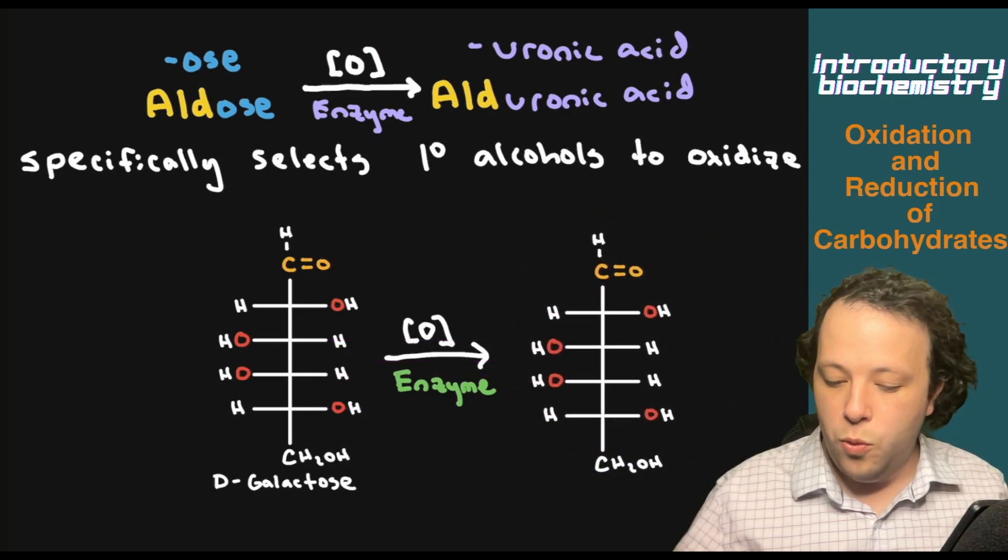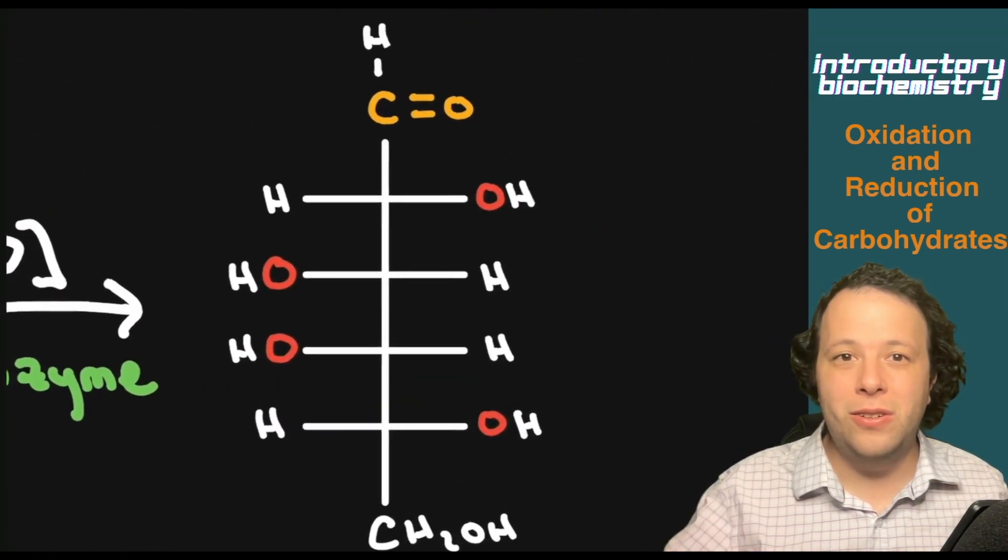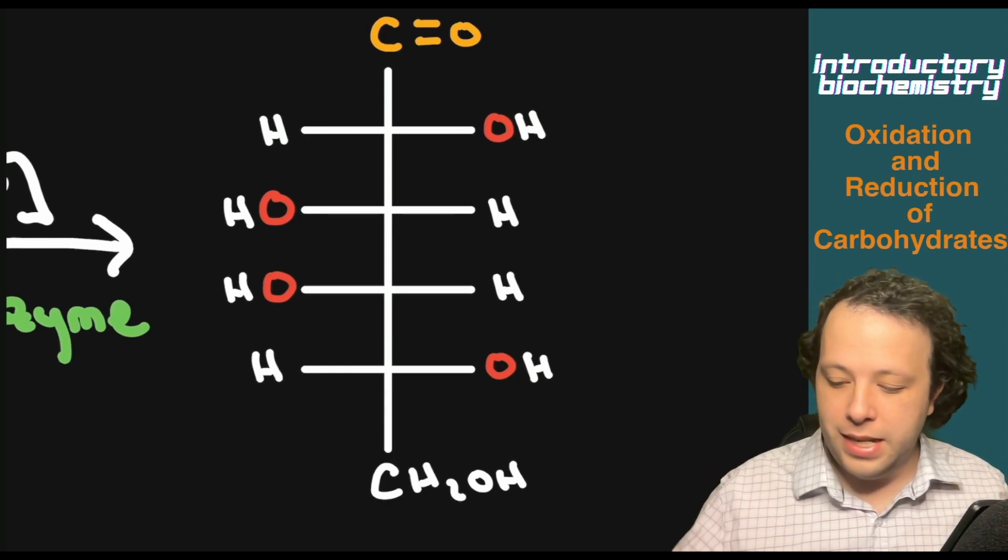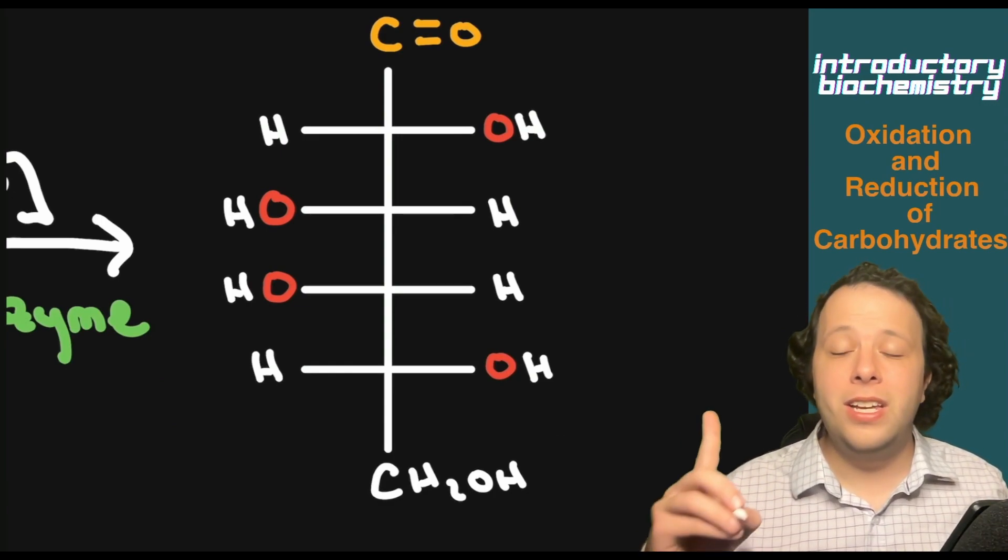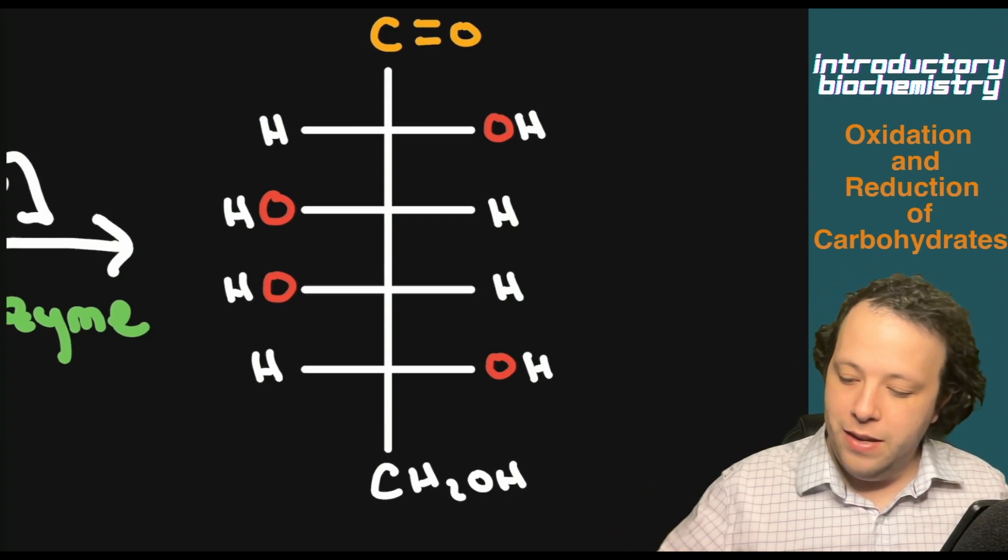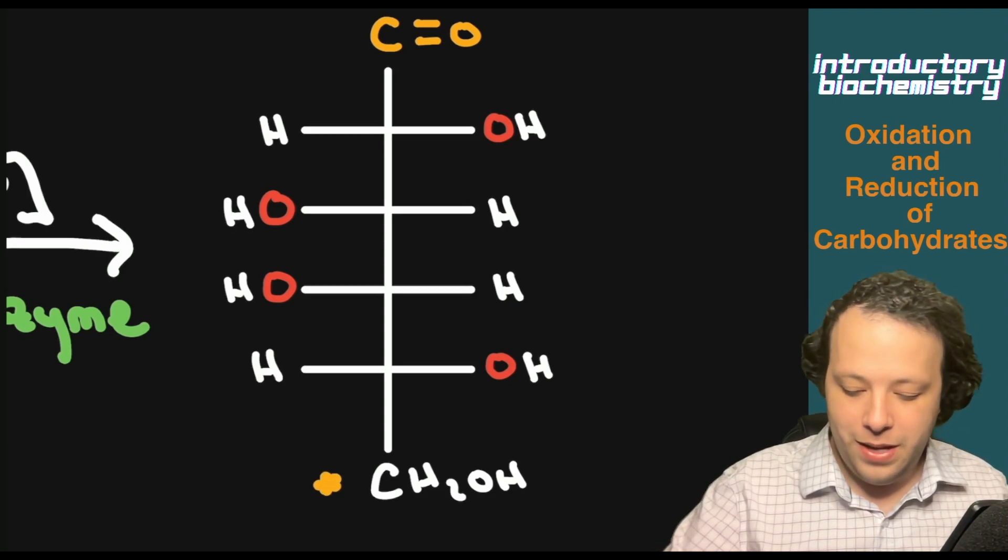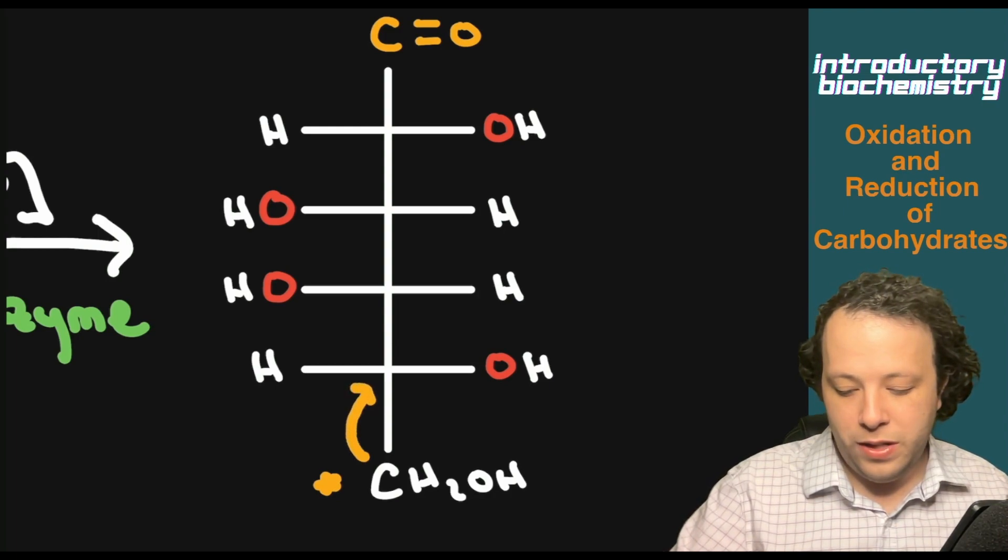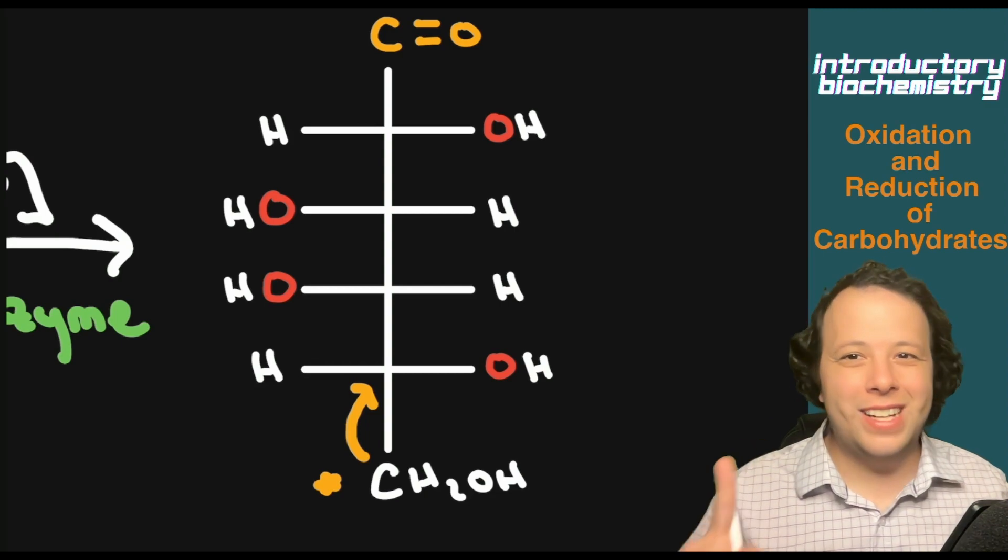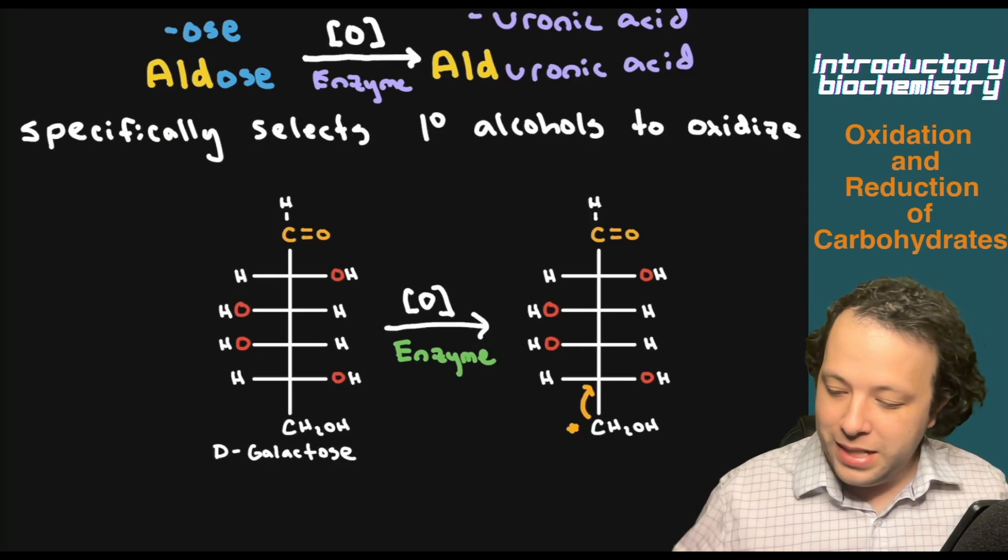Where is there a primary alcohol? You've got to try to remember how do you pick primaries. The whole idea is that you look at the alcohol, you look at the carbon next to it, and you see how many carbons is that bound to. If you look closely at the bottom here, that carbon is connected to only one other carbon, making it primary, so it's a candidate for an enzyme reaction.